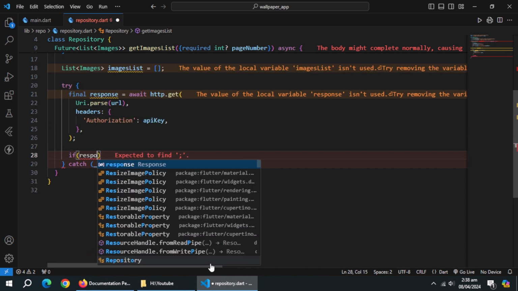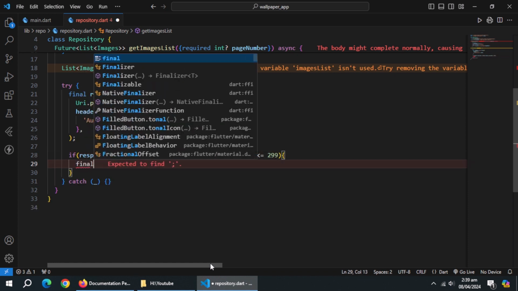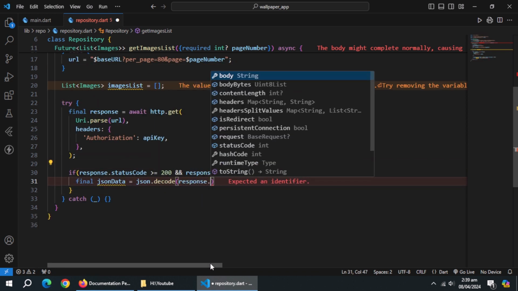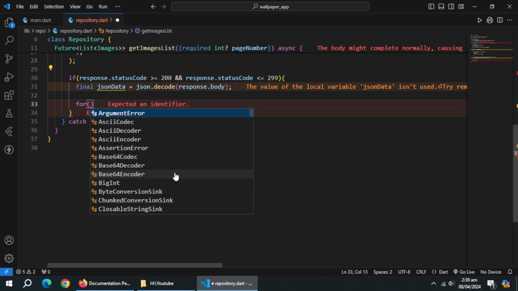Now, use if statement to check if the response status code is between 200 to 299. Inside it, create a variable named jsonData, and assign json.decode method to it, and then pass response.body to this method. Now use for loop to iterate through each object of the photos.